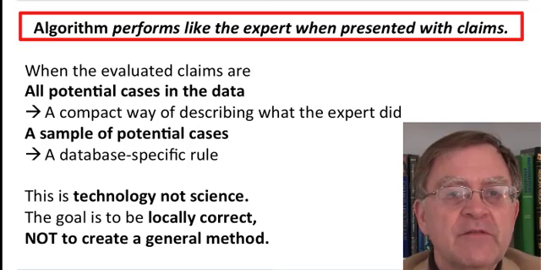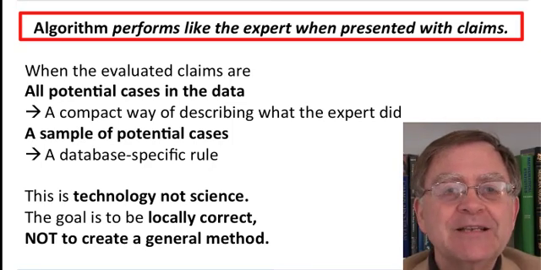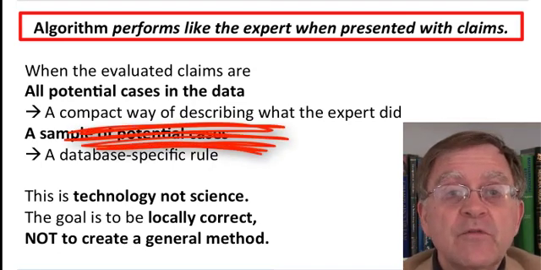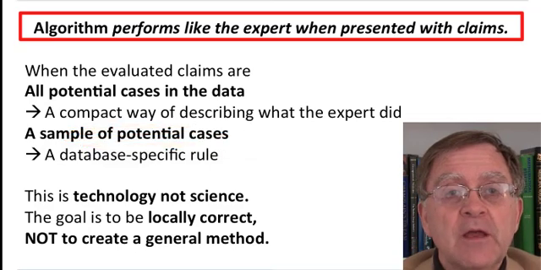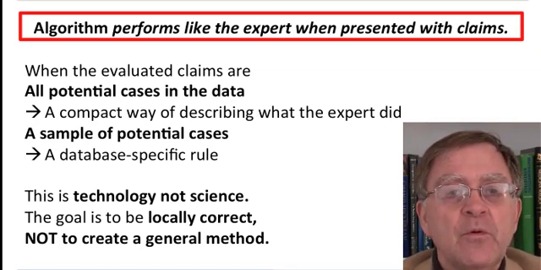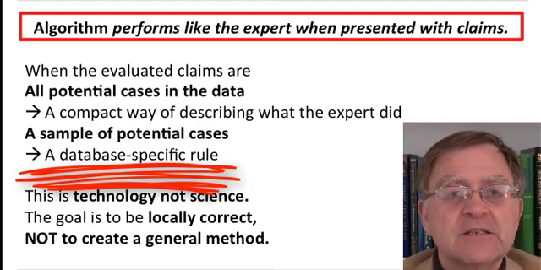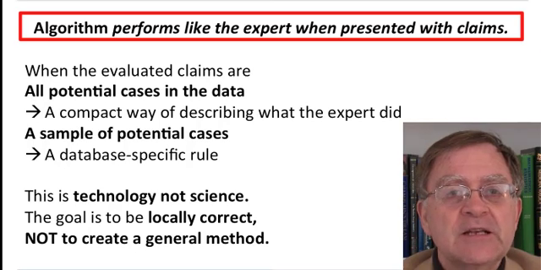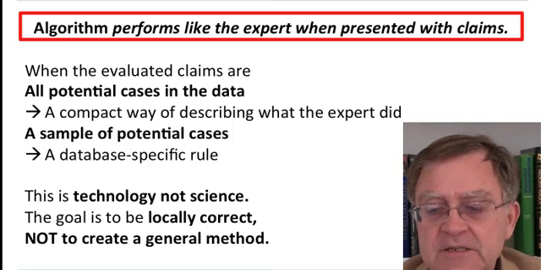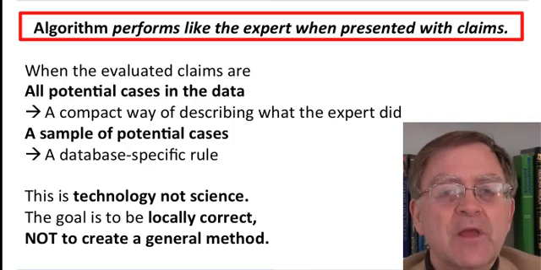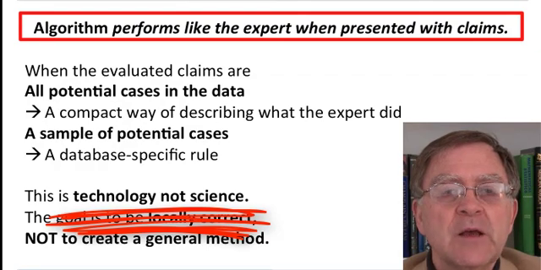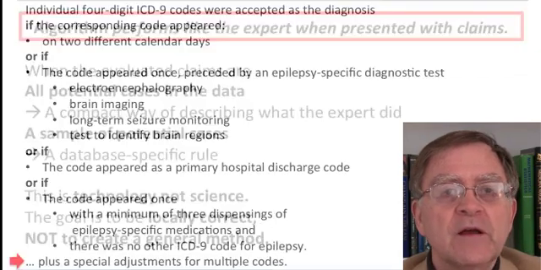This rule isn't elegant, but it's not supposed to be elegant. It's meant to capture what happens in the claims data and reproduce the expert's view. There are two ways of seeing this depending on how many potential cases the expert has reviewed. If all potential cases have come to the expert, the algorithm becomes a statement — removing the expert adjudication from a black box into a mechanical set of rules others can examine. The rules are inelegant because we're not defining the essence of having a disease; we're adapting to claims data technology and mapping those complex data into the world of clinical diagnosis.